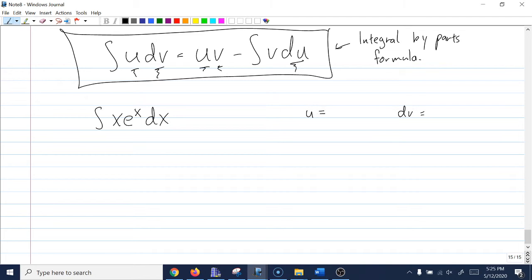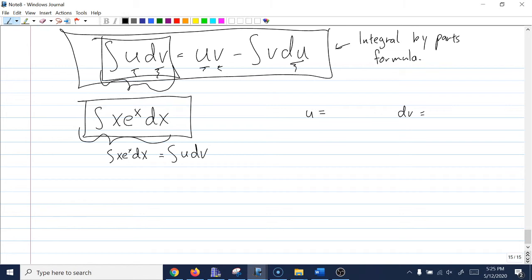But really this is one decision, because for this formula to be useful, this integral of u dv must be this integral. The integral of x e to the x dx is going to be the integral of u dv. So once I've decided what u is, let's say I picked u as e to the x, dv must be everything else. There's really only one decision we're making. When we pick something to be u, dv is automatically everything else we see in the integral. The fact that we're using parts on the integral forces everything else to line up.